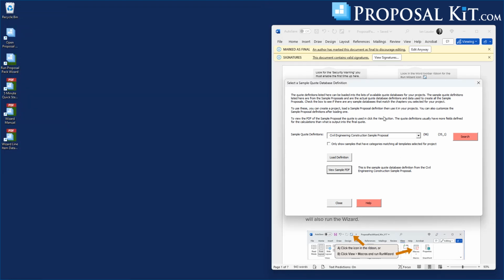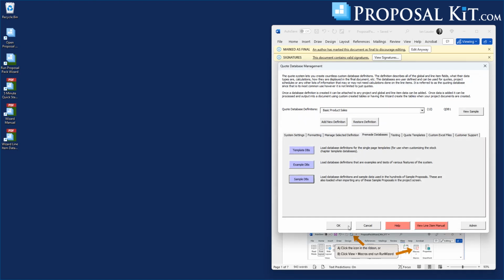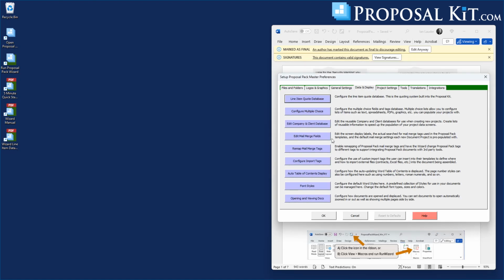Okay, so this is one place to go to look at what they will look like, and then if you want to use any of these, you just load the definition, and then that database definition will be available in your project screen. So this is a good way to set up using any of the sample databases without importing the actual content of the whole sample. So the rest of this video we're going to actually go do that, where we will import samples and use their databases and example data.